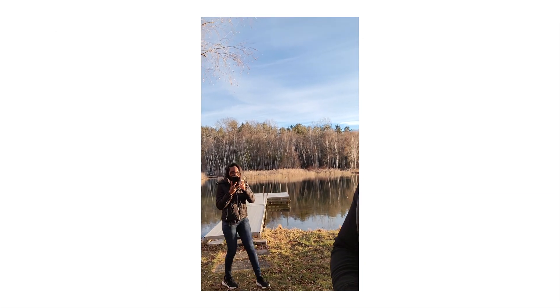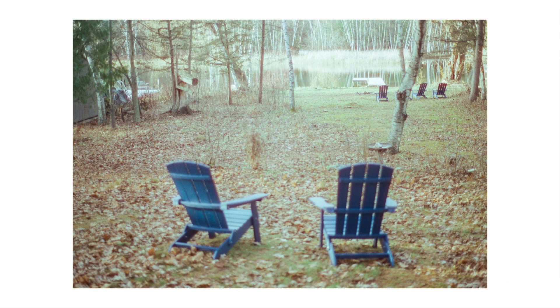We jumped outside to explore the rest of the land — a really wide backyard, and there's a lake on the actual property too, which was really cool. I sat out there a couple times to enjoy the scenery. This shot actually looks like it was shot a little bit with CineStill 50D — they all share some characteristics. I enjoy this photo for many reasons; it's just a view of the land from two chairs up front, plus some chairs on the right-hand side. I'll definitely have to come back during summer or fall to see how vibrant these colors are.